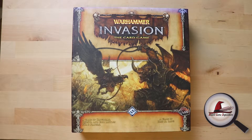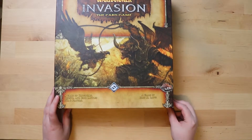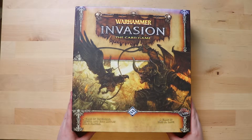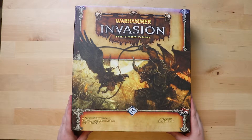Hello everybody and welcome to Board Game Inquisition where we're fans of games both new and old. Today we're going to be unboxing Warhammer Invasion, the card game from Fantasy Flight Games. This game was gifted to me, so it's second hand. I know absolutely nothing about it or what's inside it, so I thought maybe we could go delving together and see what's inside. Not sure how entertaining it's going to be, but sure, you never know.